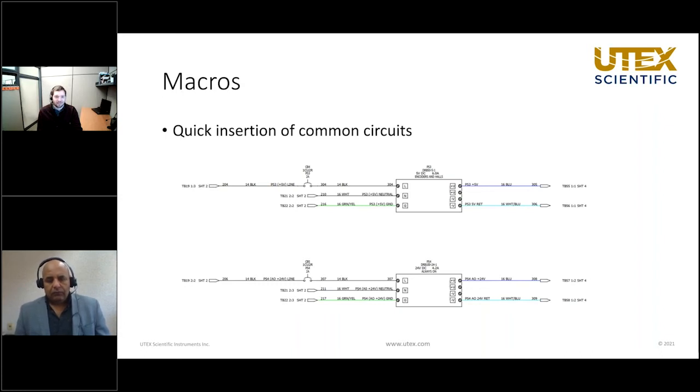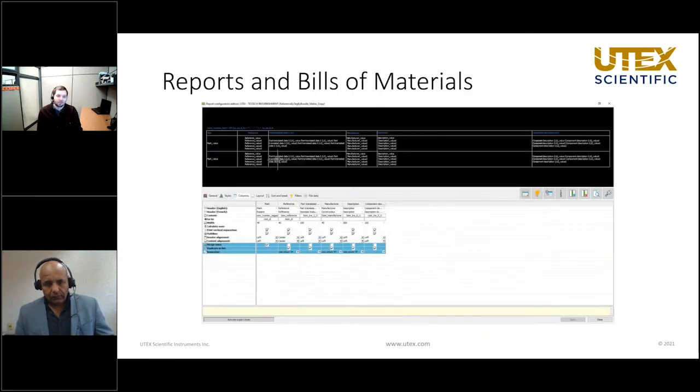For instance, here are two different power supplies. Once a macro is created, I can simply drag that macro onto the schematic and it's done. If I need to change anything, it's as simple as right-clicking and changing the properties. Finally, generating reports, such as bill of materials, is easy, complete, and customizable to suit our needs. These used to be done by hand, but now with Electrical, we can export a bill of materials, import it into our internal database, and have the parts records associated with the new system.